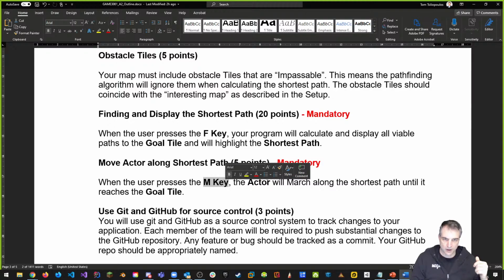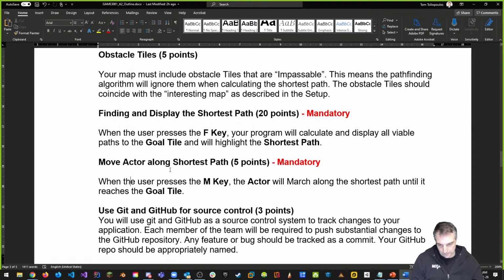Sean asked, will we be marked on having consistent visuals? Like, can we have an 8-bit sprite on an HD background? I mean, as long as it looks okay, Sean, I'm okay with it. But obviously I want you to think about this as a demo that you're going to do for somebody. And obviously, if you're going to make it 8-bit, try and do 8-bit everywhere if you can.